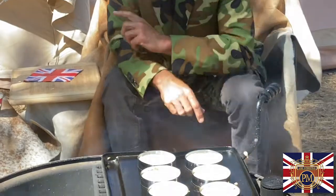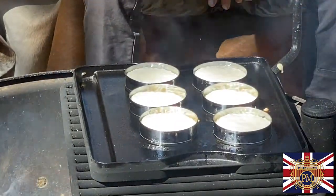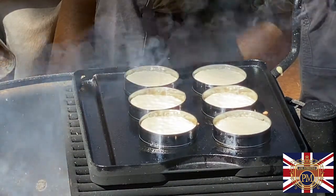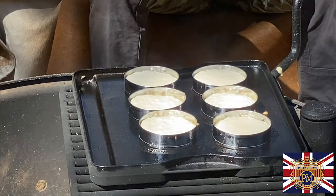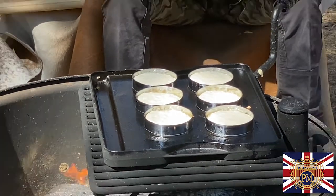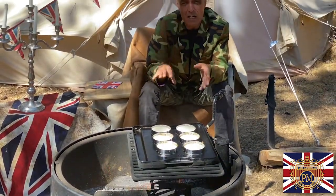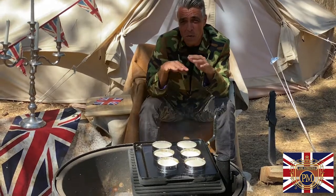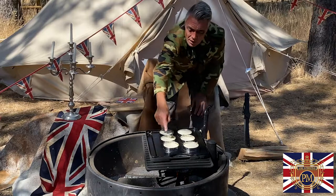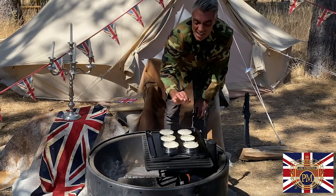Now what you're going to see is it starts to dry up. It's going to start to dry around the outside. It's starting to cook around the outside, and it's going to come away from the ring, and then it'll go towards the center. So that is when we take off the ring. Now, some people just like to leave them like that. I like to flip them over, get them brown on both sides. But as you see, this is already happening around here. And look, we're getting these beautiful holes popping up. Can you see this? This is absolutely amazing.